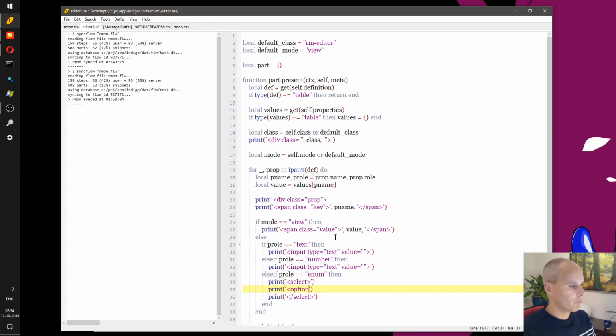So options. I think options of values, and I'm not entirely sure anymore how this works. So let's see.